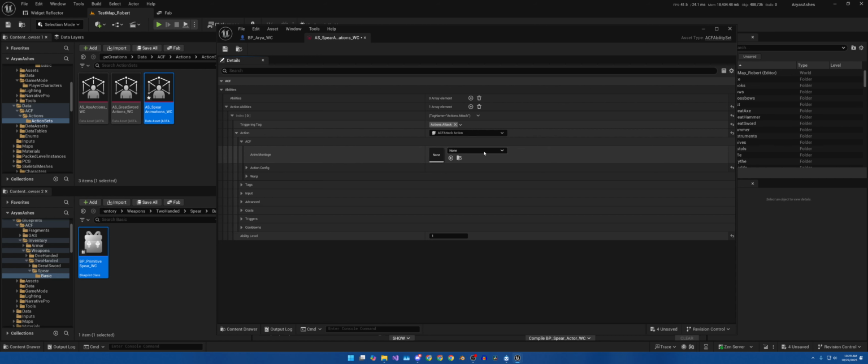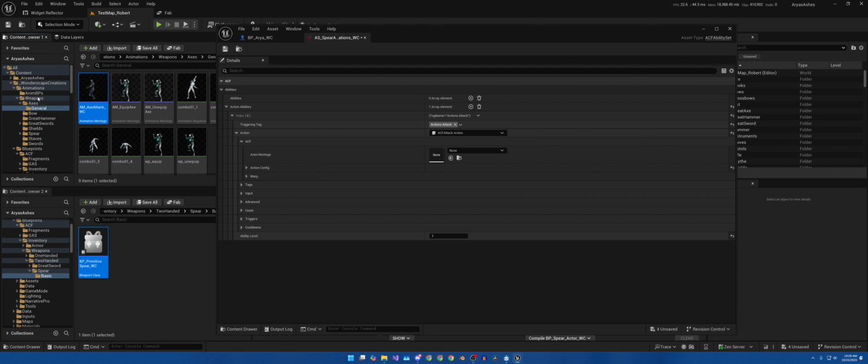As you can see, we need ourselves an animation. This is where things will get a bit complicated, and that's okay. So that I can easily get to my spear general, where is it? Not staff, spear, general.